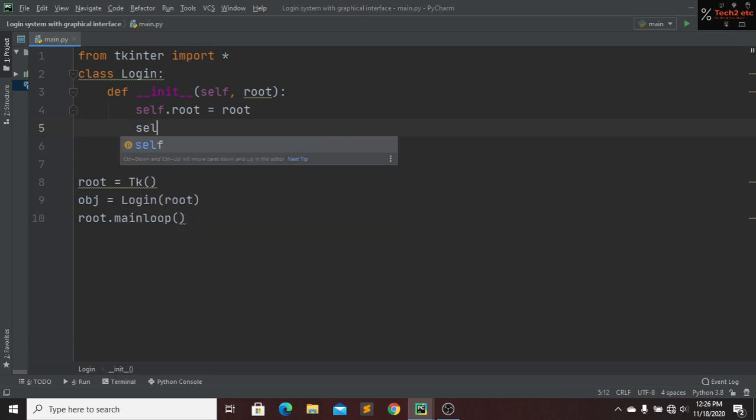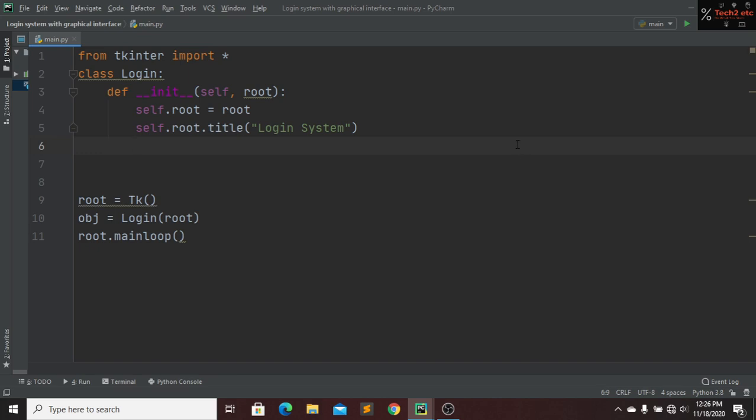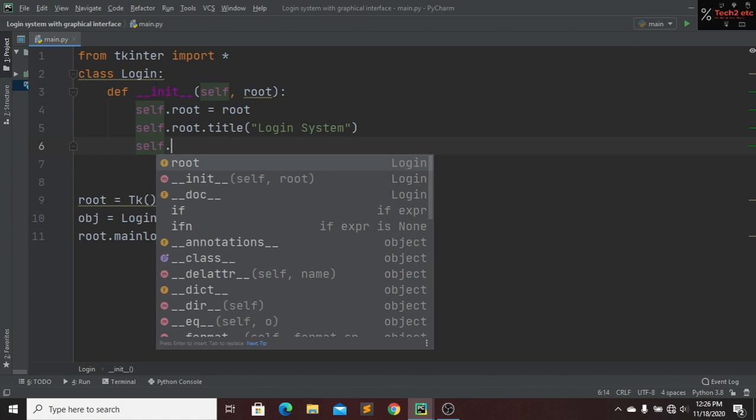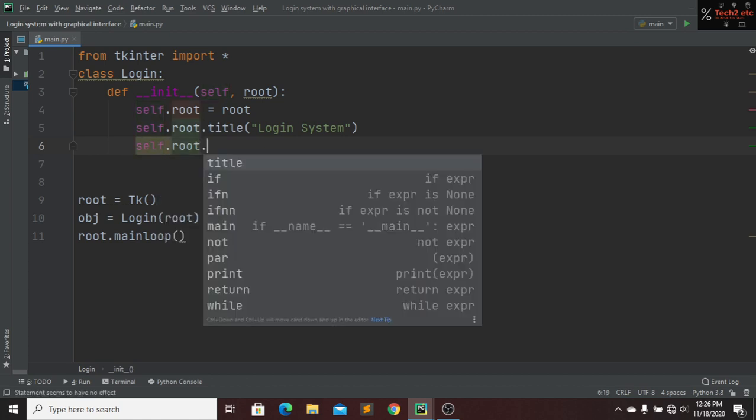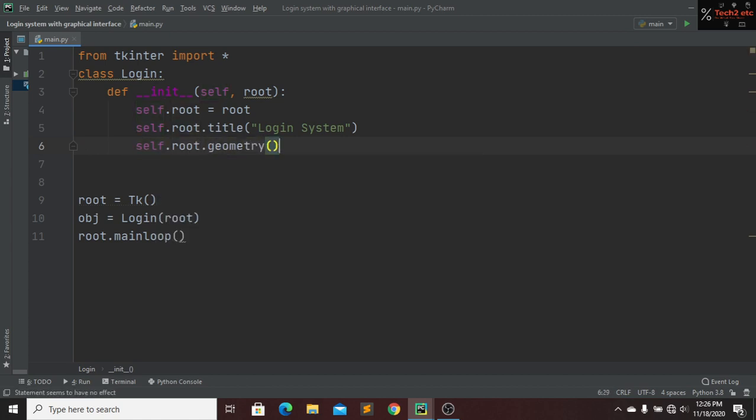And now again self.root, and now we have to create a title, and our title will be Login System. That's it. And now I will give the width and height of our window, so again self.root.geometry, and now we have to give width and height. So our width will be 1199 x, and our height will be 600.